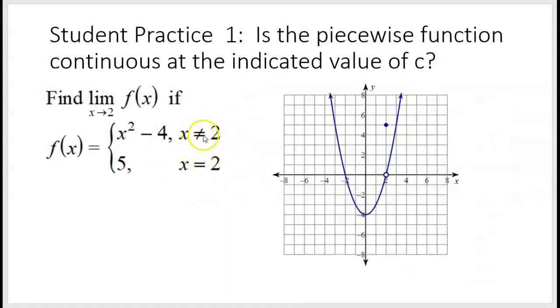And then finally I gave you this funny thing. So when you see this not equal to, just rewrite it with this one in the middle, and then write this one twice, one where it's less than, one where it's greater than. That way when you're doing your limits from left to right, you'll know which piece to use. But regardless, this one turned out to be not continuous because even though the limit existed and the function existed, they weren't the same. Okay, so those are all the possible scenarios you could possibly encounter when doing these kinds of problems.